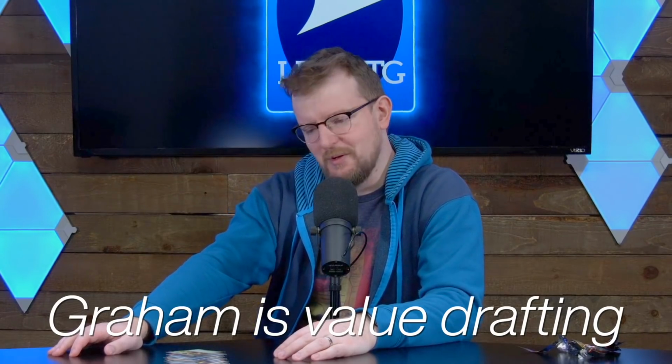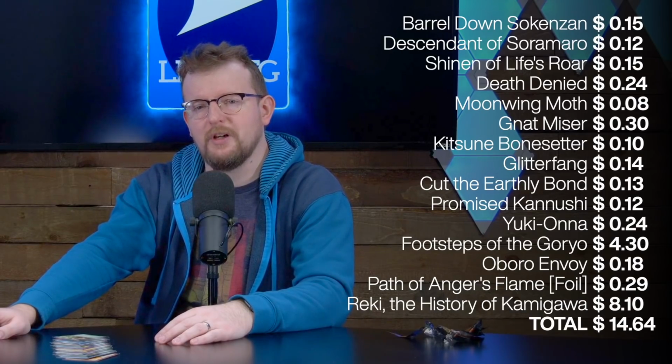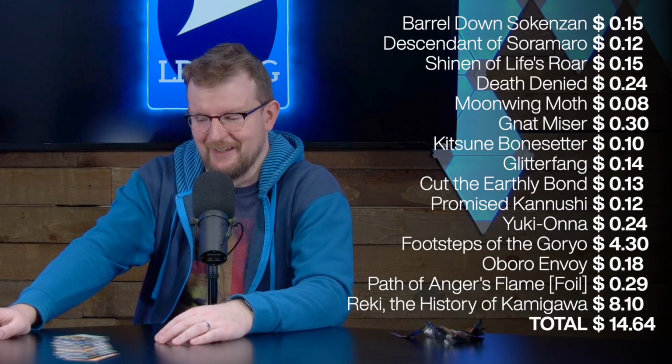I can't remember. Anyway, what in the heck am I supposed to be taking out of this pack? Is it the Oboro Envoy? Maybe it is. Glitterfang, Bonesetter, Gnatmiser. It might be Moonwing Moth. Death Denied. I have absolutely no idea what to take out of this pack, so I'm just going to say I take Reki because, you know, when in doubt, take the rare, I suppose. Reki is also the most expensive card at over $8, and Footsteps of the Goryo is over $4, so I'm clearly underestimating something here. I guess there's just a lot of formats where you want... I mean, if your creature has ETB effects, then yeah, sure. In this pack, it doesn't seem great. In other formats, I can see that being reasonable, I suppose. So, all right.